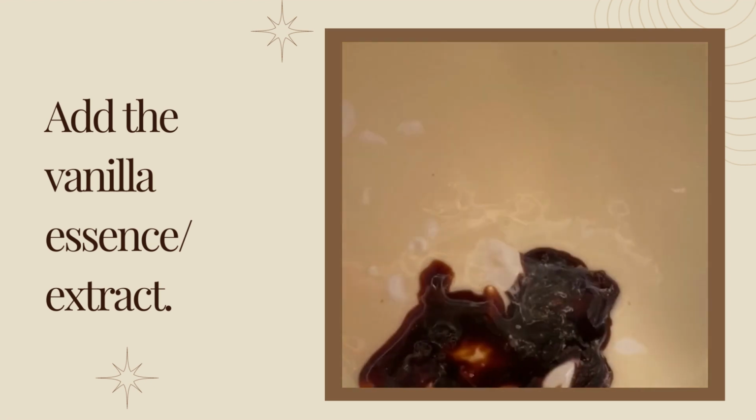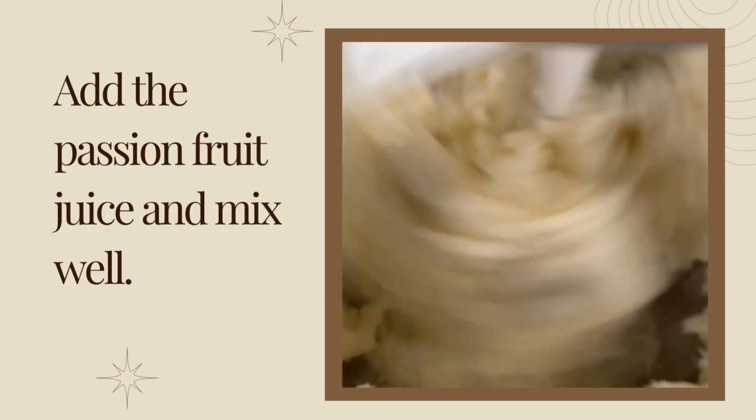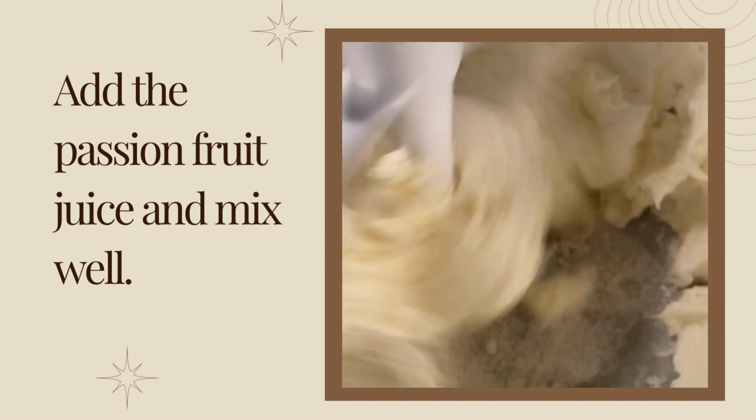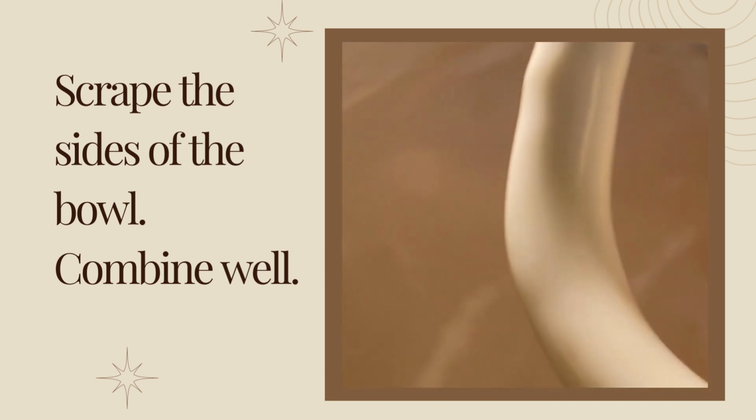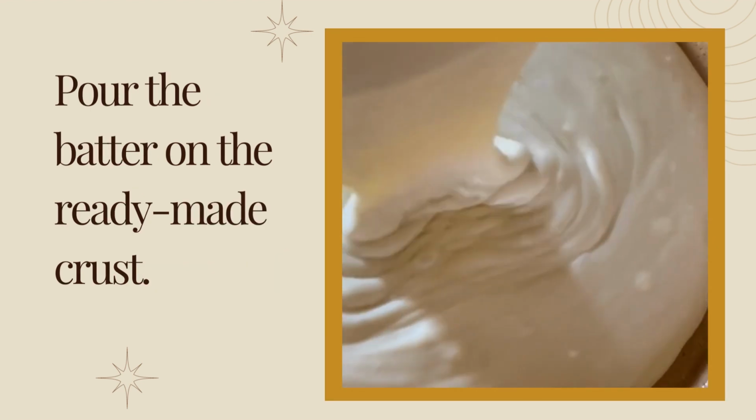Then I added 2 tablespoons of sour cream, a 1/4 tablespoon of vanilla essence, and a 1/4 cup of pure passion fruit juice, and continued stirring to combine well. Last, I used a spatula and scraped the sides and bottom of the bowl and gave it a gentle stir before pouring the batter on the ready-made cheesecake crust.